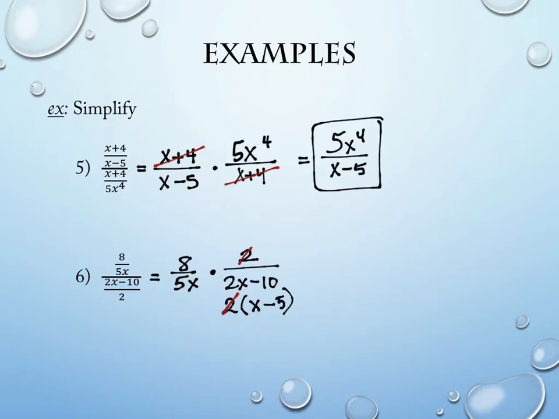And then if I multiply across the top, I have an 8. And if I multiply across the bottom, I'm inclined to leave them again in factored form. There's a 5x, and there's an x minus 5. Do you want to multiply them out? You can. It doesn't hurt anything, but it also doesn't really help anything. This is as good as it gets without actually doing more work than you absolutely have to. And that's always nice.